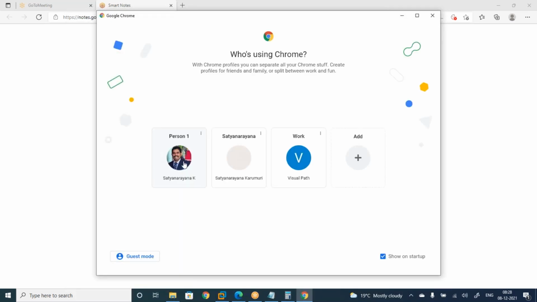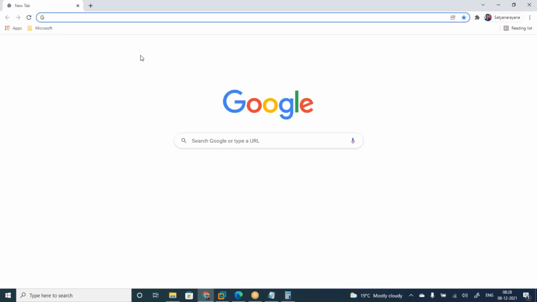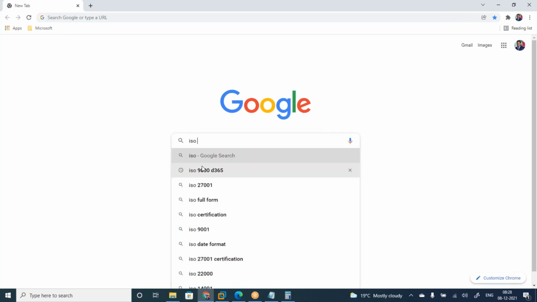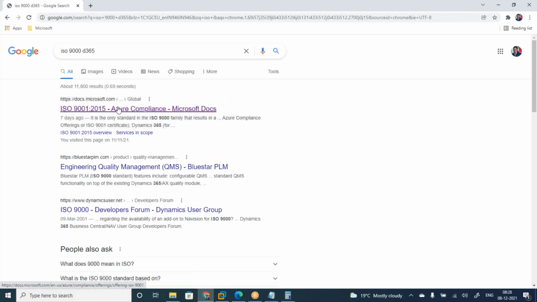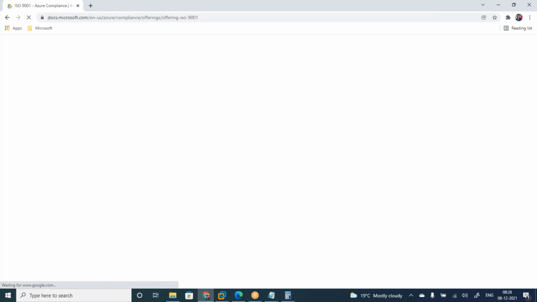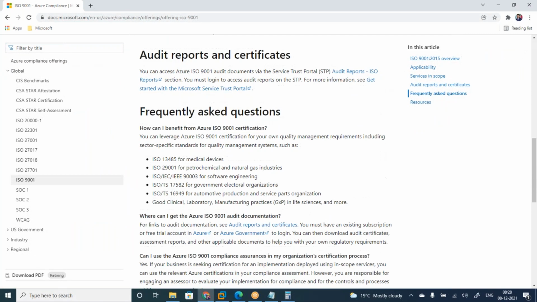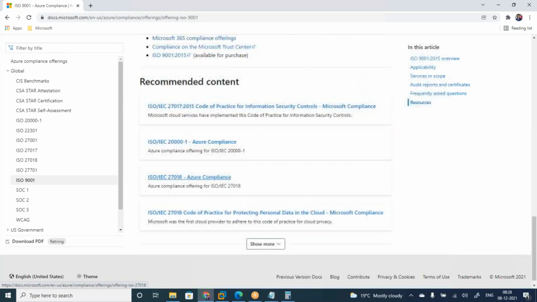Actually, if you go here, there are so many formats provided. One is ISO 20022, and there are some more formats also.